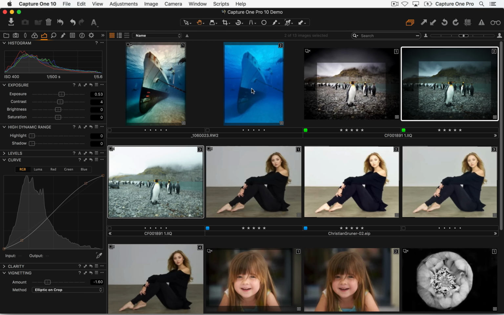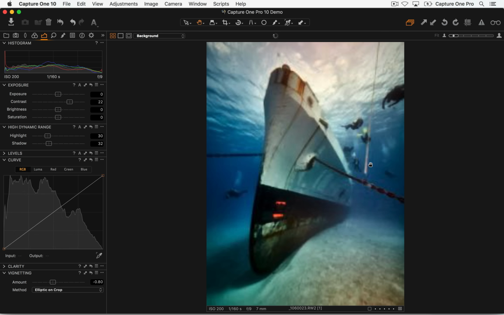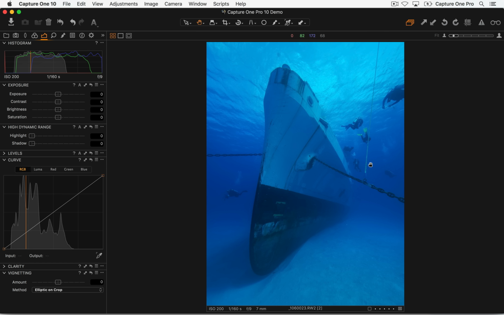I'm going to pick this one because this is a really old shot, and you can see what I ended up with yesterday. And this is a good lesson, especially if you've got older images in Capture One. This was last processed in Capture One 7, so a long time ago. So this is how it came out of camera. It's the USS Kittiwake in the Cayman Islands, which I was lucky enough to go to quite a long time ago. Should stress it's not my image, it was by someone else that was on the group itself.